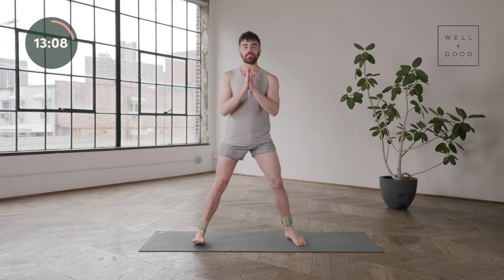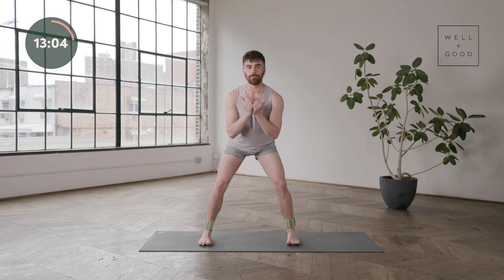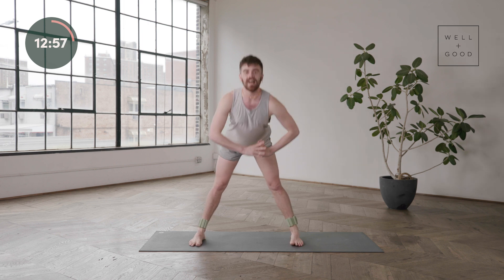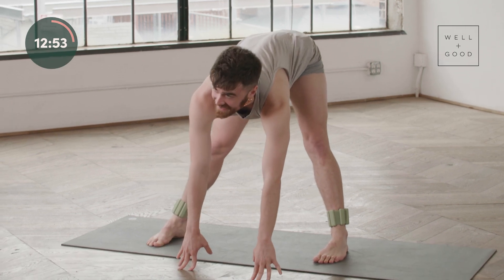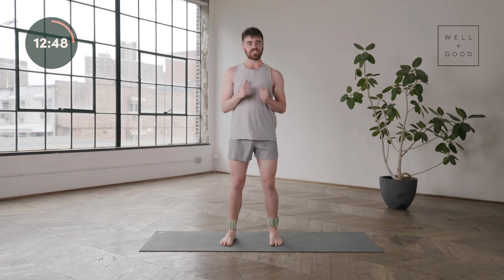Come all the way up, meet in a little squat, both feet down. Just take a little pulse here — feel both glutes nice and alive for five, four, three, two. Hot cross buns. Press all the way up, go ahead and touch your toes a bit. Maybe get a little sway side to side. Bend those knees, come all the way up to stand and give a little shake shake shake — we do it all again.